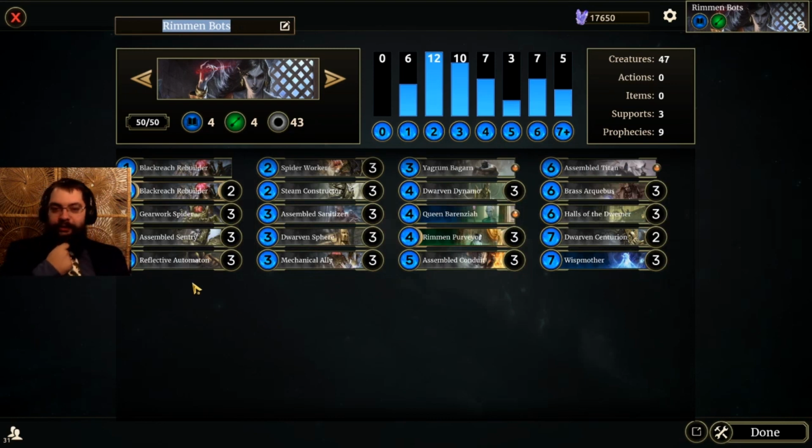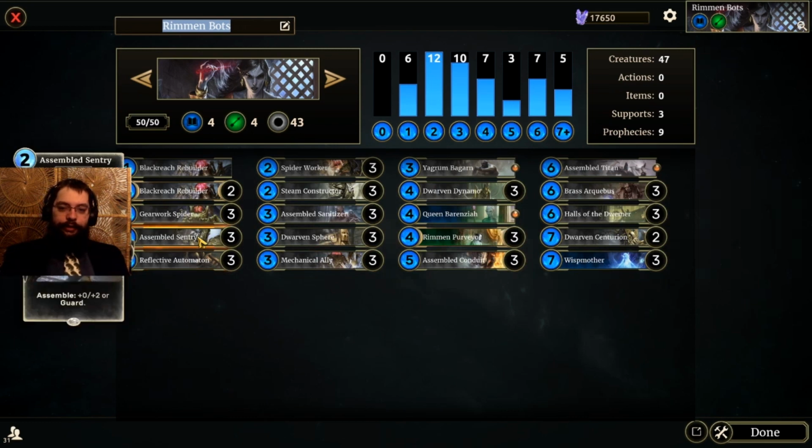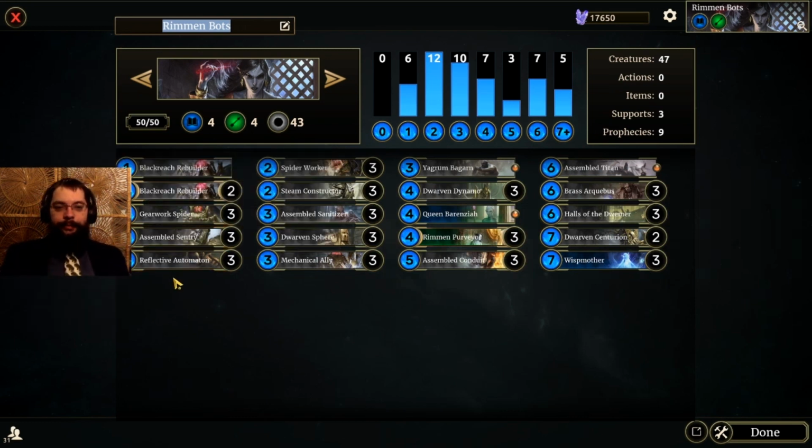If you've discounted both because you've hit a Reflective Automaton, then you could also possibly end up with an Assembled Sentry. If you've played 2 Purveyors, well then you could end up with the 3 costs. Or possibly Yagrim. So it's got some nice synergies in with the deck.